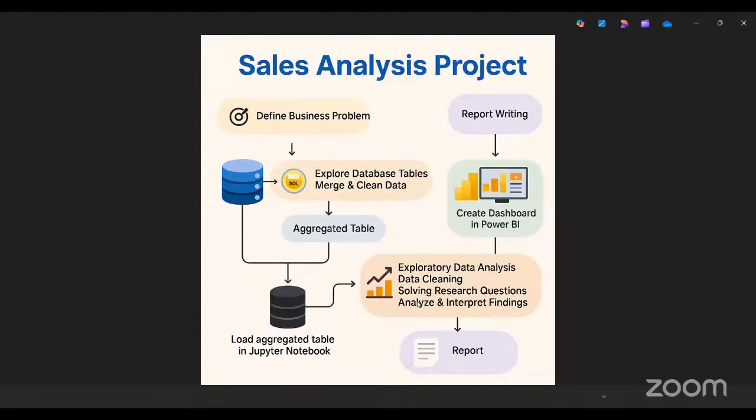Now, Python also provides you the facility to generate the report. It also depends on the client. If the client is expecting the report using a Python script, you can generate the report using Python. If the client is expecting you to create a dashboard using Power BI, you can push this clean data into Power BI and generate the report, the dashboard. So this is the entire architecture for the data analytics project, and we'll be following this architecture in order to build our project. Got it, guys?